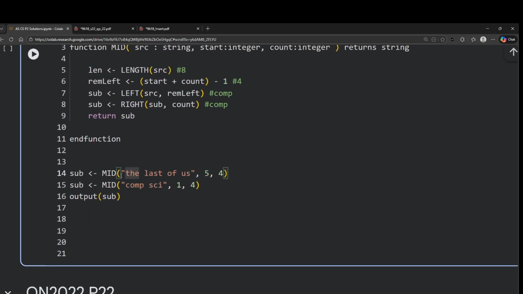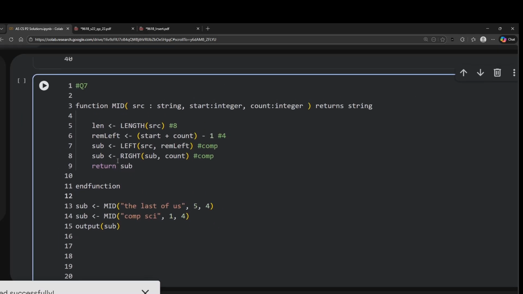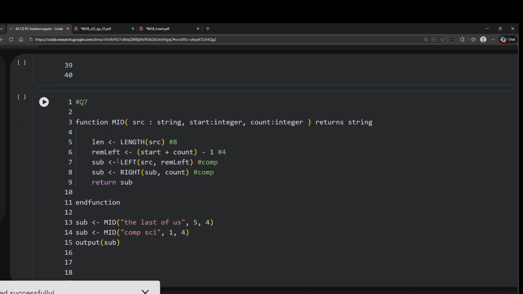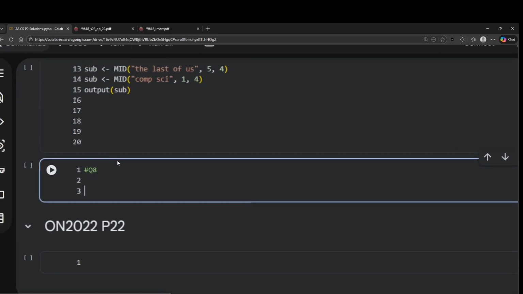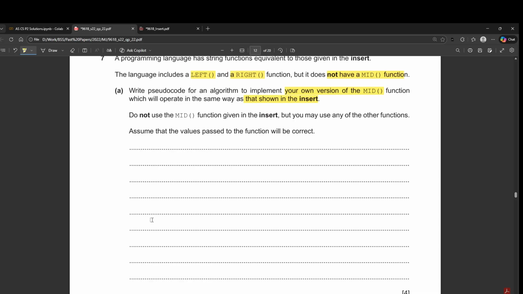So question 7 is done now. Again, there could be multiple implementations of this, so this is just my way of doing it. I think it's done differently in the marking scheme, so you can follow whatever logic you want to, or you can make your own logic as long as it is correct and it follows the criteria, so you'll be awarded full marks.